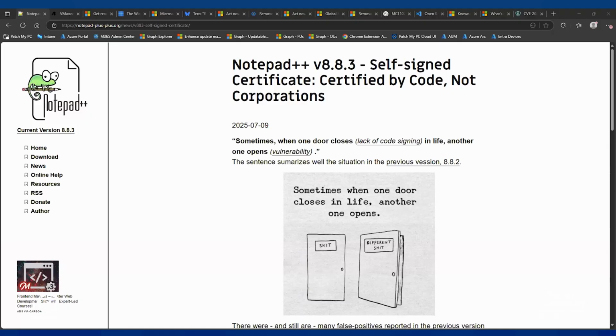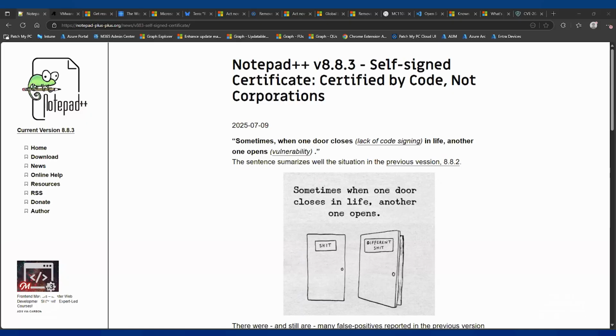If you are a Notepad++ user, notice that they have historically had a code signing certificate, but it's been assigned to the actual author of Notepad++. And for reasons that I don't understand and actually agree with, he doesn't want it in his name. He wants it in Notepad++ as an organization. That's actually really hard to do, to get a code signing certificate for an organization. You just have to prove that you've been around for a few years and you have offices and you have to be in Dun & Bradstreet. Anyways, that's not going to happen for him.